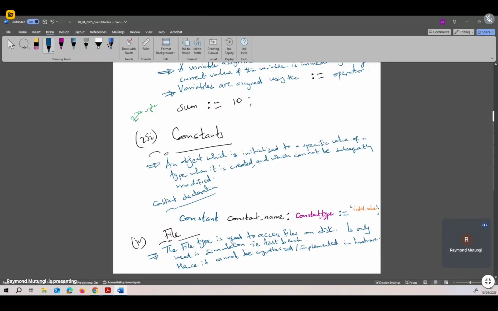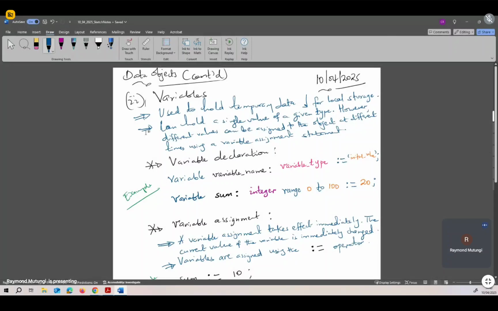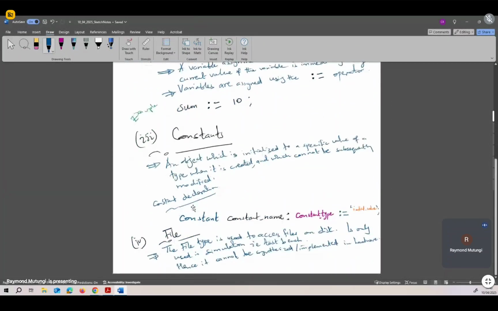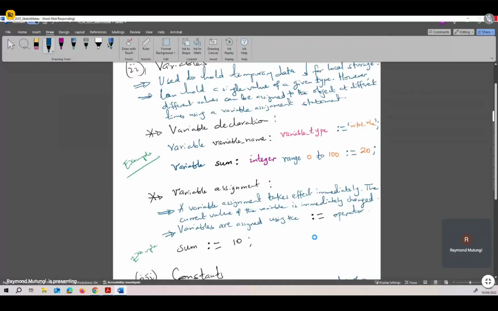So as far as the data objects are concerned, I think the key ones are the variables, the constants, the file, and also the signals that we looked at previously. So I would want us now to very briefly look at the data types. So we have the data objects and now the data types.